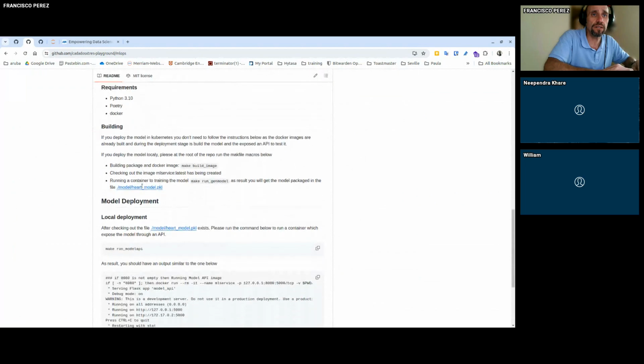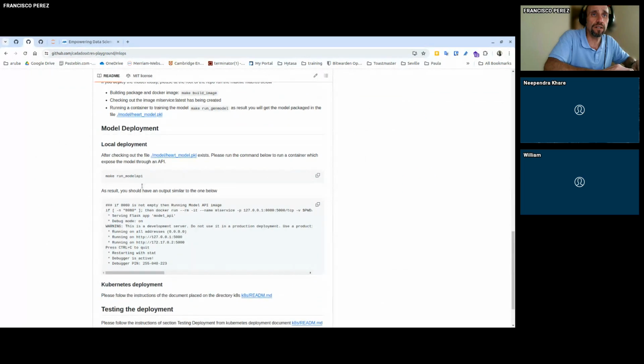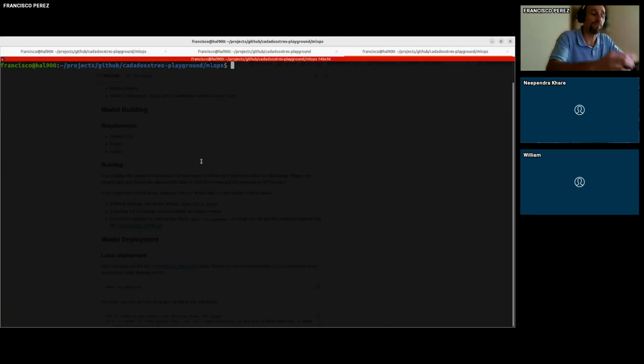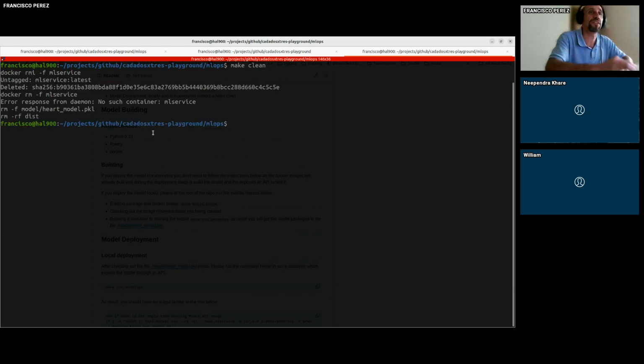The first thing that we need to do is build the image. Here there is a macro that I need to document, which is make clean. We are going to clean our environment. Basically, if we have already built the image with this name, it is deleted, and we have also deleted this folder.